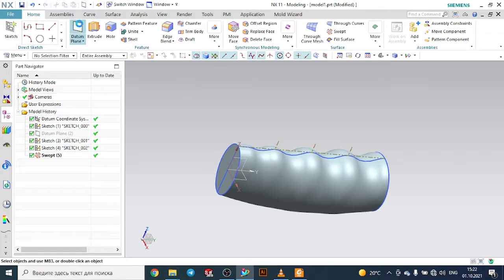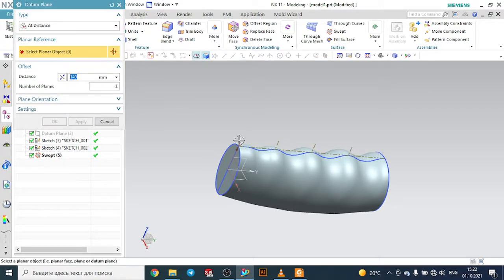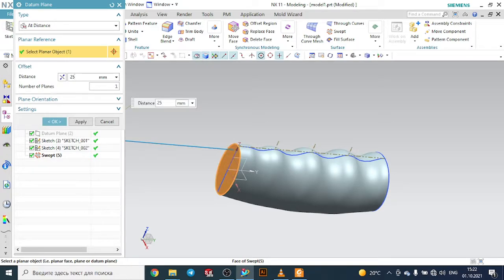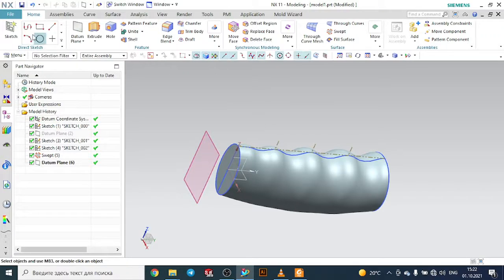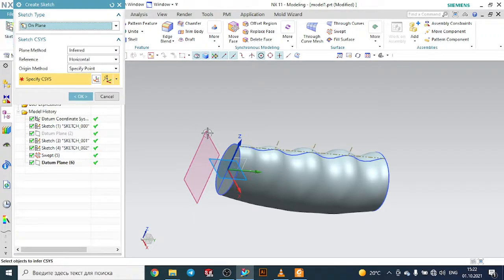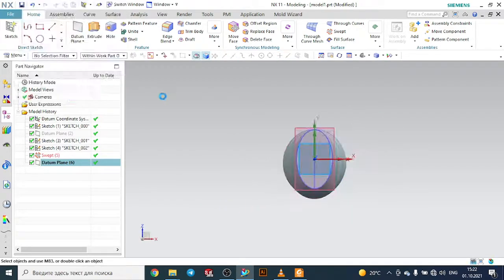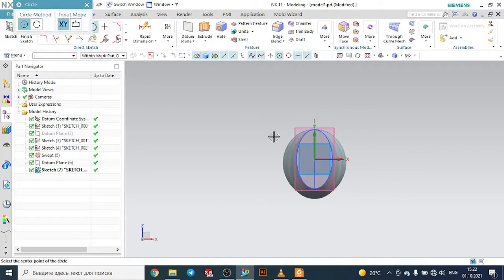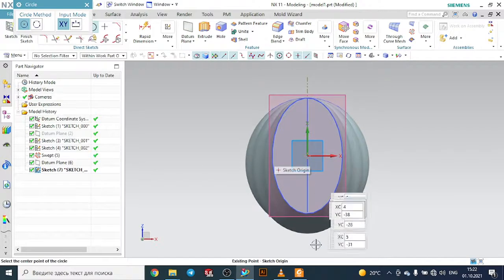Let's create the datum plane at a distance of 25 from this surface, and sketch, select this new plane, press OK, and draw the circle here.